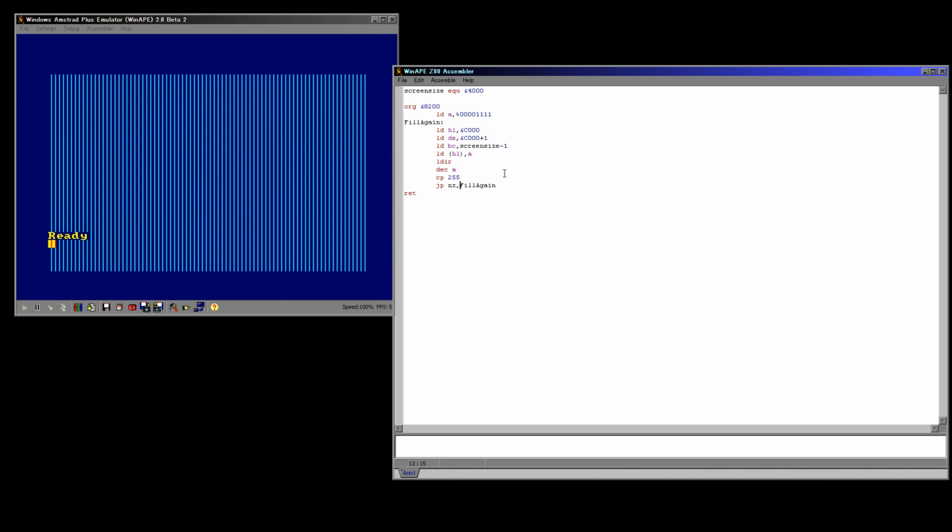So we're comparing to 255, and then we've got this jump command and this weird NZ thing here. What does that mean? Well, I should explain. The Z80 has a set of flags, and there's a few. The main ones you're going to see are Z for zero, NZ for non-zero, C for carry, and NC for non-carry.